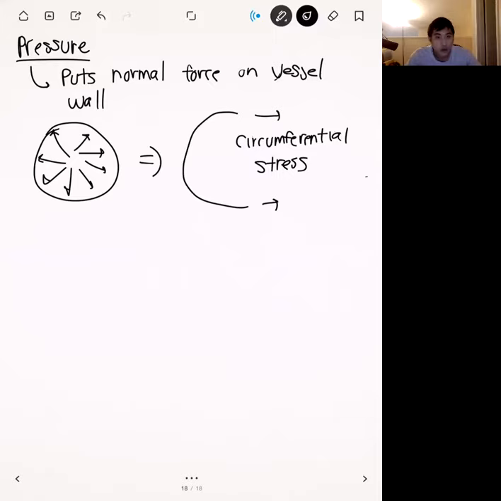The way your blood vessel will alleviate these circumferential stresses, if it finds something outside of its normal range, is that it'll change the thickness of the vessel walls. So let's say we have a normal blood vessel that looks like this. I drew kind of a donut here to illustrate the fact that your blood vessels have thickness to them. If the pressure forces are too high, so let's say you have high blood pressure, you have hypertension.